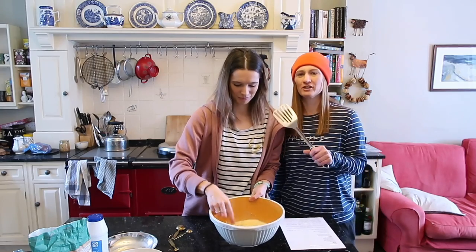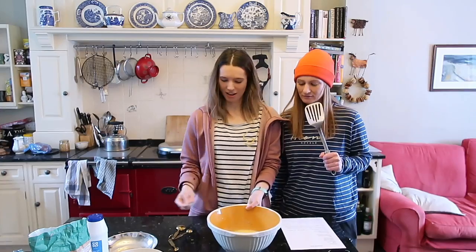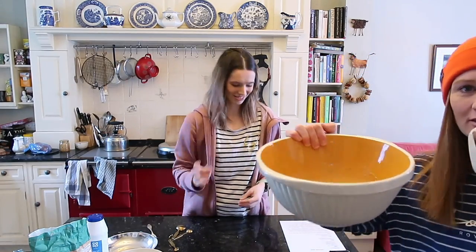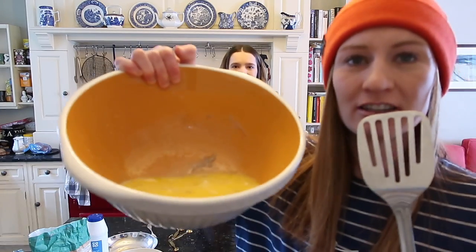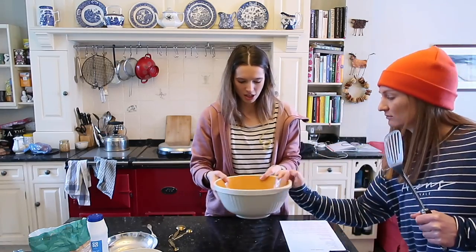I'm having to hold the microphone next to Em because she won't use the microphone. So you can take that out to the camera and show them what it looks like. Okay. Well, oh, this looks lovely. That's what your mix should look like. Yeah, it's basically just a yellowy mess. Yeah, pretty much. So that's that.